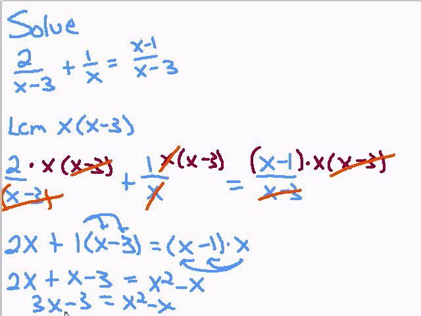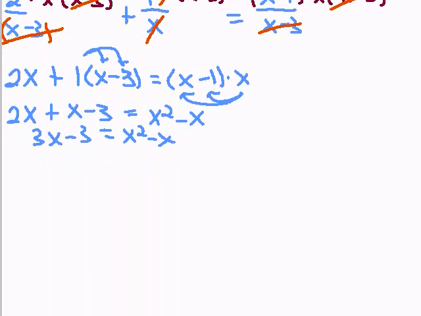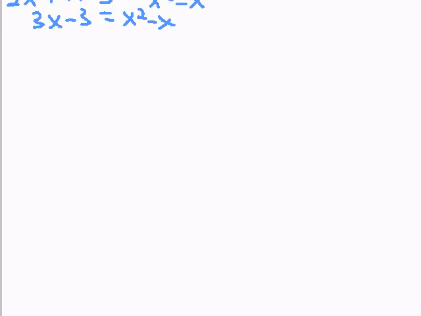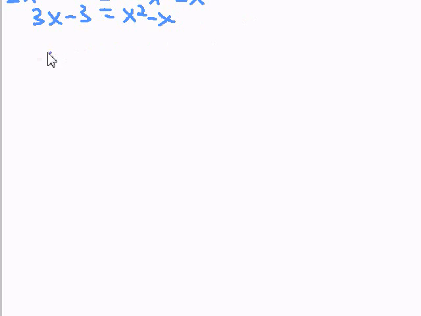Alright, I've gotten you to the point to where you can continue simplifying. We just need to get all of our terms on the same side. Since we have an x squared term, we're most likely going to have to factor to solve. So I'm going to go ahead and scroll that down, and we're going to solve it from there.